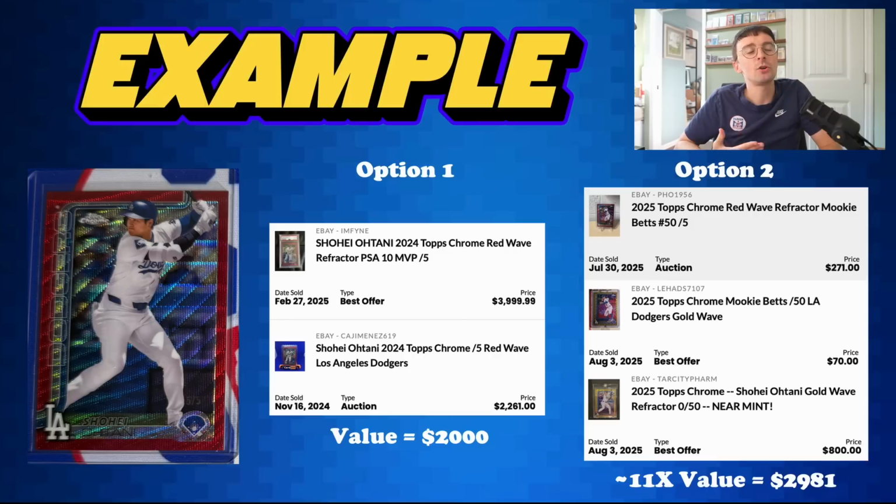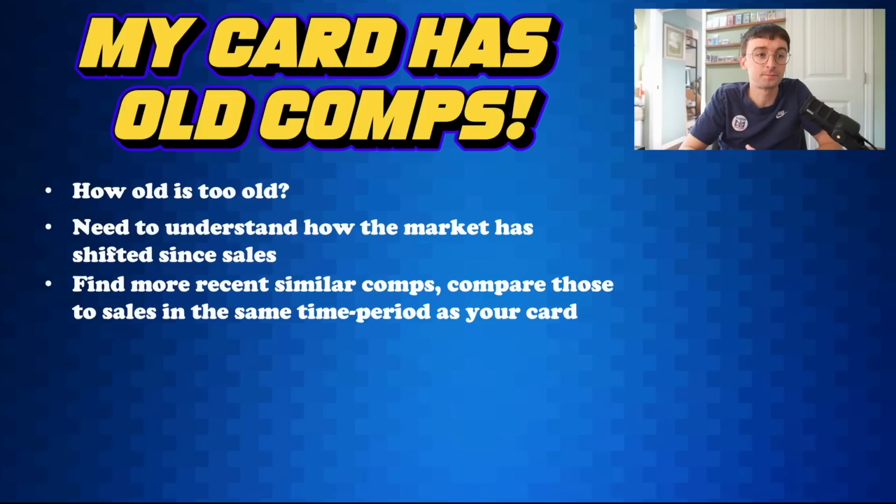And this goes to the point of comps are an imperfect system, balance, whatever you want to call it. If your card has no comps, there's only so much that you can go off of. Clearly, option 2 in this scenario puts, I think, the value a little high. Option 1, I think, is a little bit better. But this is why I like to go through, honestly, I will try and do both options just to give myself a couple of different potential data points. But it's an imperfect system, it's an imperfect science, but it's at least a starting point for a negotiation or a starting point for a listing price for you to sell it at.